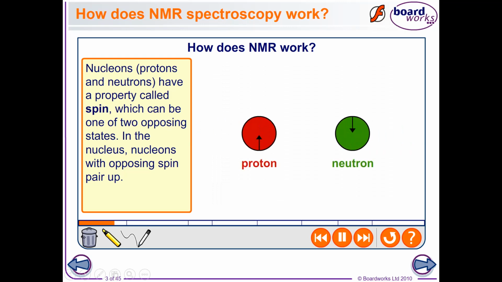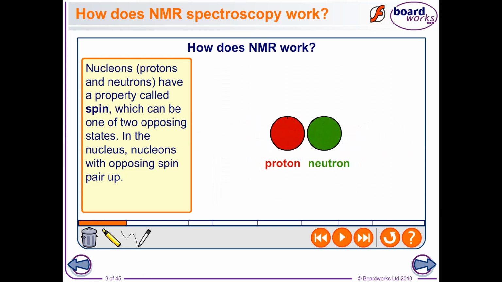Okay, now then, you have been made aware for some time that electrons possess a property called spin. This is not to be taken too literally. It's an angular momentum, a quantum mechanical term. However, if you want to think of it as like a little spinning top, then that's fine. It's just not like that in reality. Okay, now then, as well as the electrons, the protons and neutrons also have a property called spin. And like the electrons, they have two possibilities, either a spin up or a spin down.